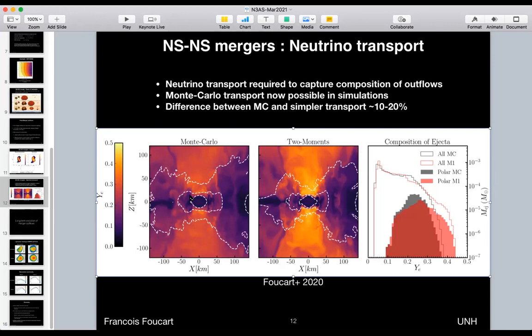Okay, so Sanjay has a question. Sanjay, go ahead. Francois, thanks for a nice overview talk. The question I have may have been addressed, but I'm sorry if I missed it. If the neutron star is very compact in a neutron star black hole merger, there would be no matter ejection, as you mentioned. Right. And would that provide a lower limit on the neutron star radius if we were to observe electromagnetic emission from a neutron star black hole merger?